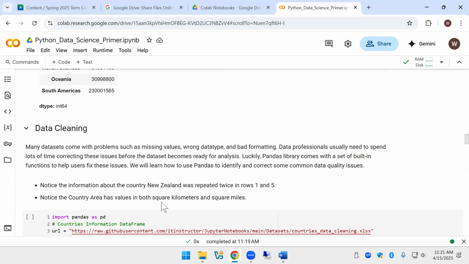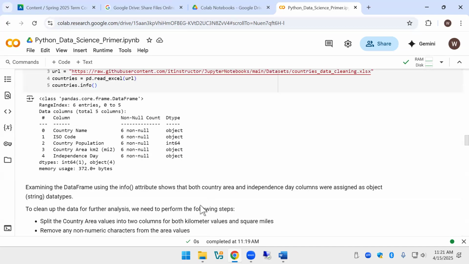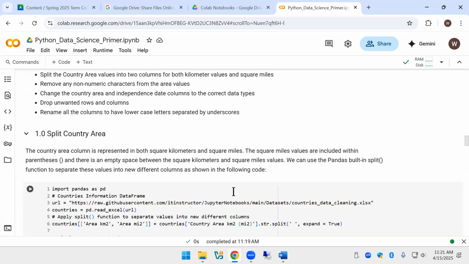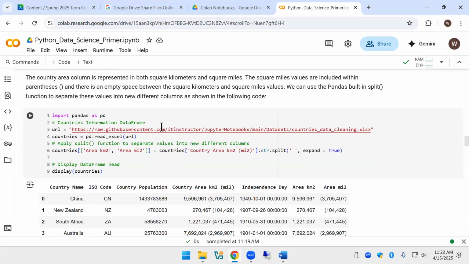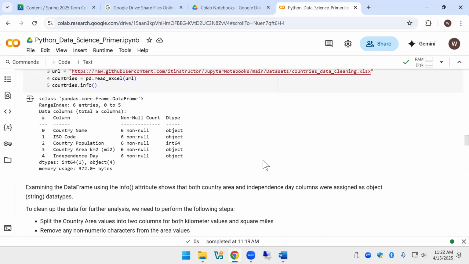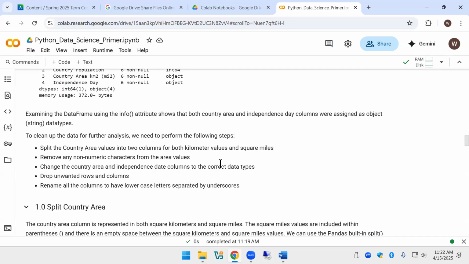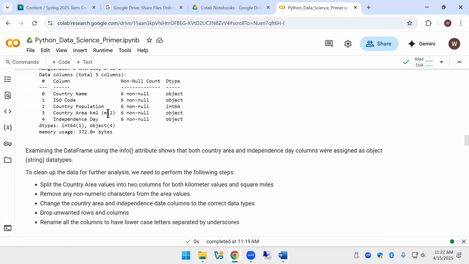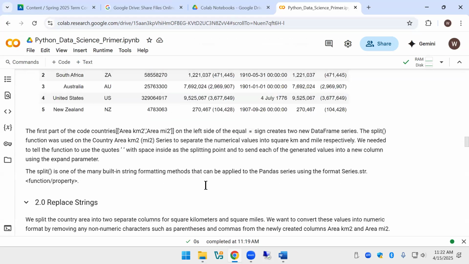This does go through some data cleaning. We're not really going to do that. I left it in here as a reference. The data that you probably want to use, make sure it's clean to begin with. Otherwise, you have to do data cleaning. For instance, they might put the first and last name into the same field, so you'd split it at the space. In this case, their example is kilometers and miles in the same one. Well, that's not very helpful. We want to split it so that we have kilometers and miles as separate. Anyway, that's what that does.